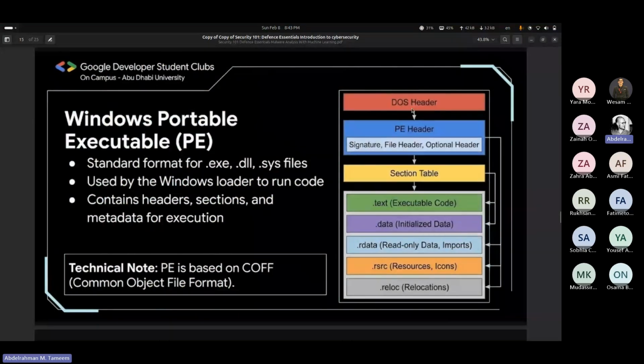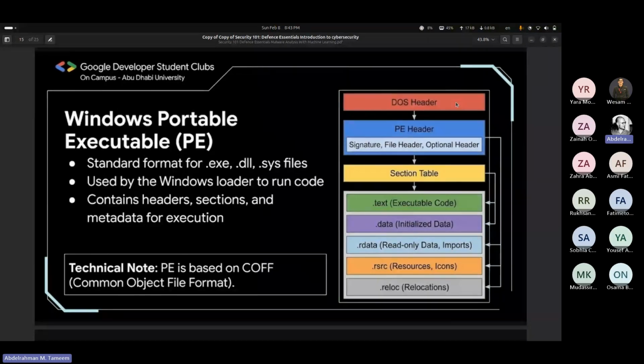We start off with the DOS header, which contains information about the file size and the magic number, which tells the operating system, hey, this is an executable. Run it directly in memory. Do not use any other program to run it. For example, if I have a text file, it will open it with Notepad: it loads a side program like Notepad and loads the information inside the text file into Notepad. But this is a PE file, whose instructions I'm going to load directly into memory. And the system is going to be able to translate the zeros and ones inside it if it's loaded into memory, not if it's opened in Notepad, because as we saw earlier, executables aren't readable by text editors.